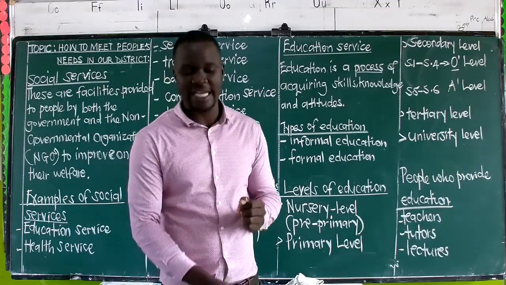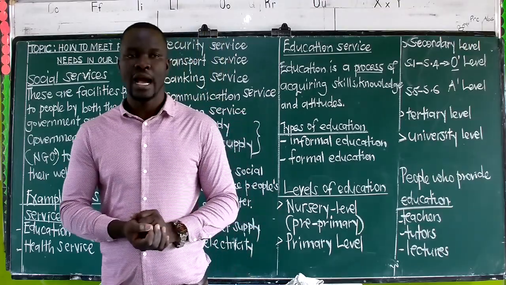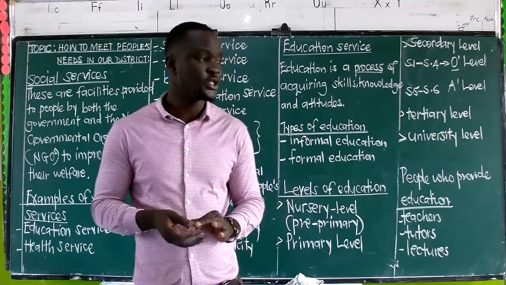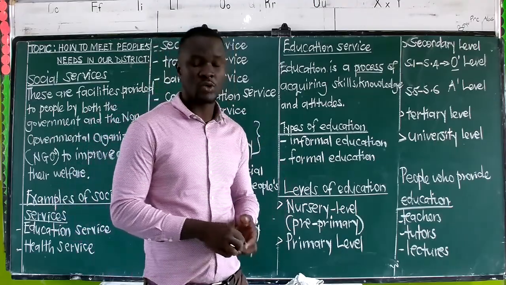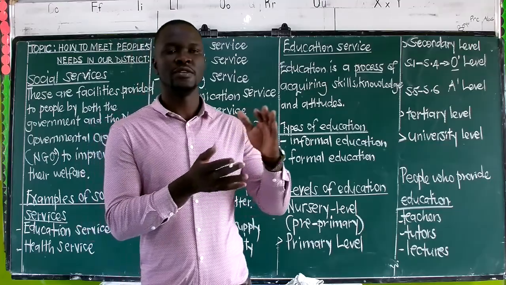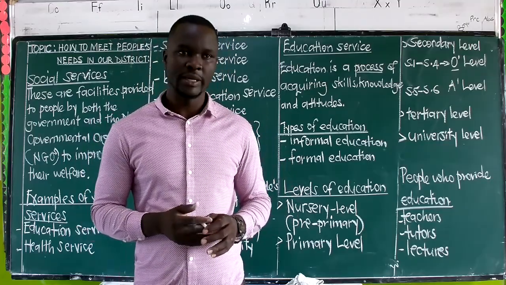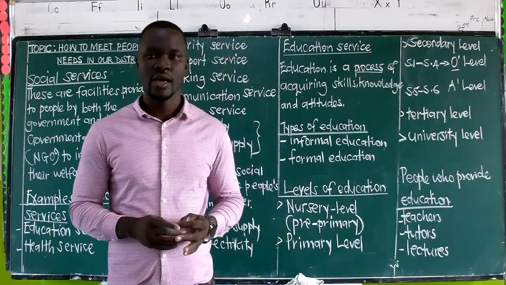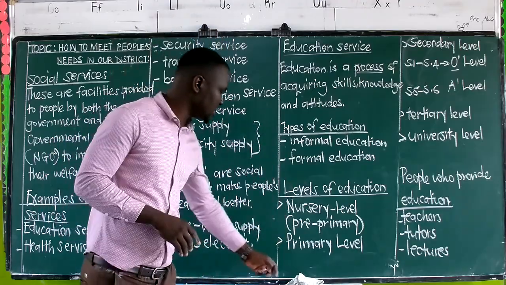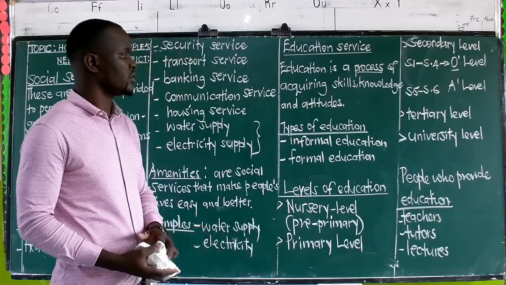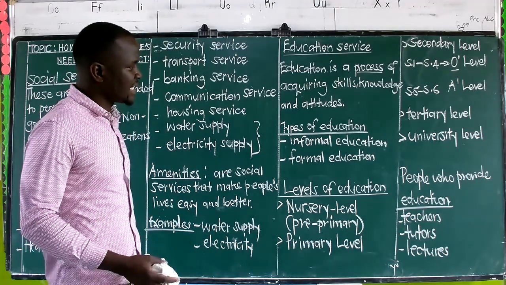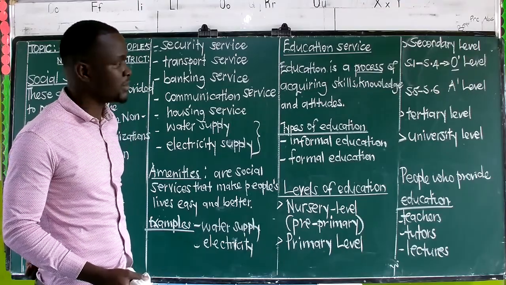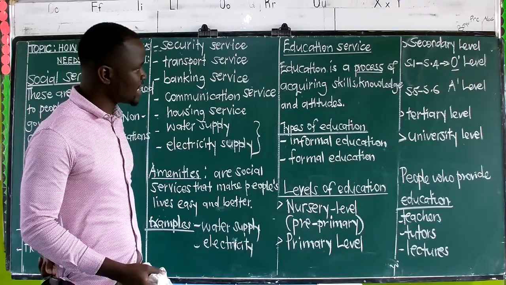Of course, when we touch on the government schools, we need also to remember the universal primary education. Remember, the government schools are under that program of the universal primary education, UPE. Then we also have the universal secondary education, that is USE, which is providing education to those students at the secondary level. And of course, we are looking at the government schools or the public schools. So that is what happens.